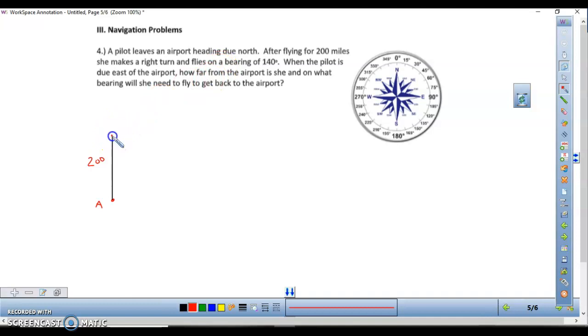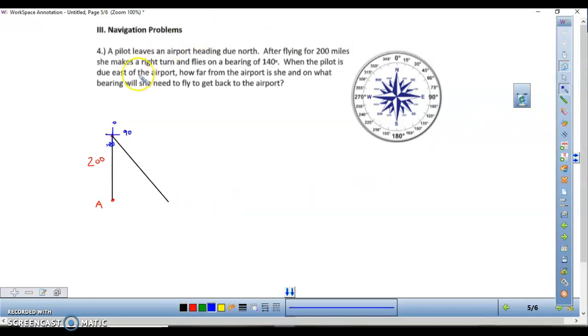Now, you guys, I'm oversimplifying this. A plane cannot stop midair and just turn, right? It would kind of go around and do it, but we're just making this simple for you. So she changed her bearing from 0 degrees, which was north, to 140 degrees. What I like to do with these types of problems is put a little compass rose any time there's a change in bearings. This is 0 degrees, this is 90, this would be 180. So if now she's going 140 degrees, then she's traveling somewhere between 90 and 180, a little bit closer to 180. She's traveling on a bearing in this direction.